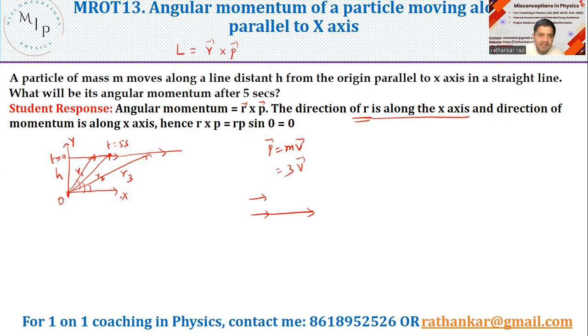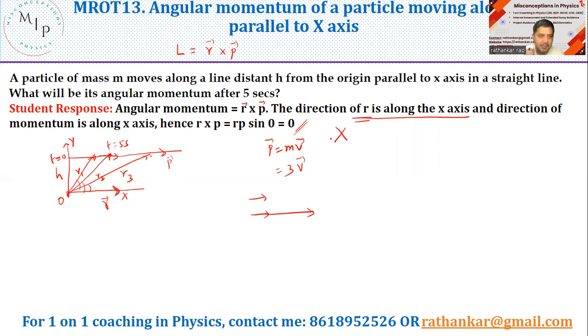So what he has done is he has got confused with this x vector, okay, with the r, and thus he said that this direction and this direction, which is this? This is your r vector and this is your p vector. These two are seen to be parallel. That's what he has assumed. Okay, and as a result of this, the angle between them is 0, and he has substituted r cross p equal to rp sine 0 equal to 0. And finally, he said, okay, this is the answer. So this is a misconception.